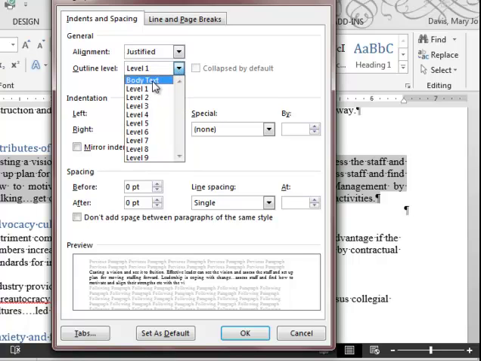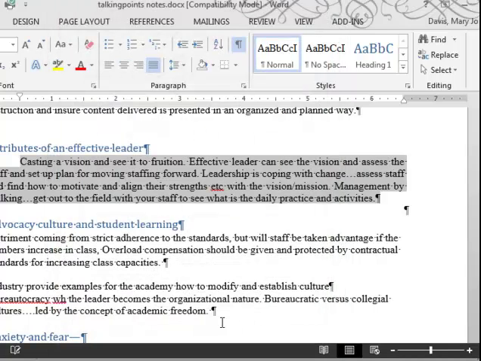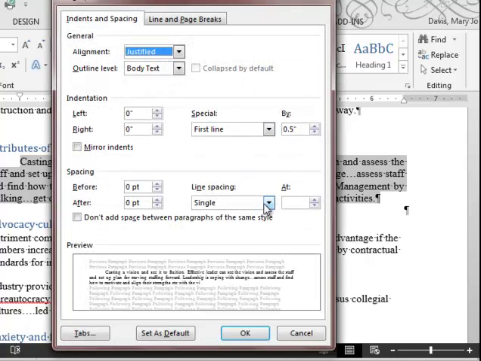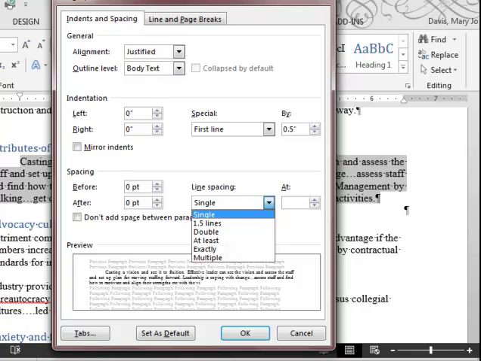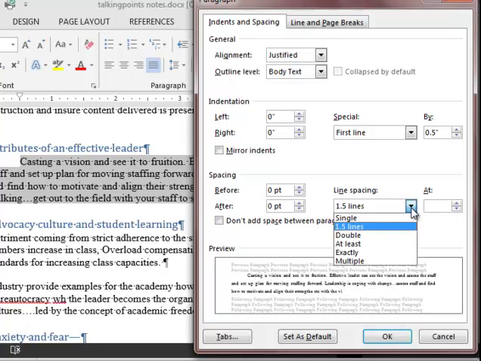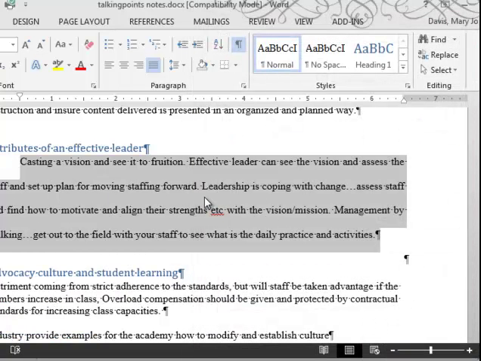Then you can also go and change the spacing before and after. You can indent. You can set a special first line. You want to take it in by 1. Let's put that there, and you can see the first line on this is indented by half an inch. So then you want to take spacing, and I'm going to slide this over a little bit so you can watch things as I change it. There's single, 1.5, double spacing, and it shows you down here in your preview what it's going to look like. When you click OK, it actually does it to your document.